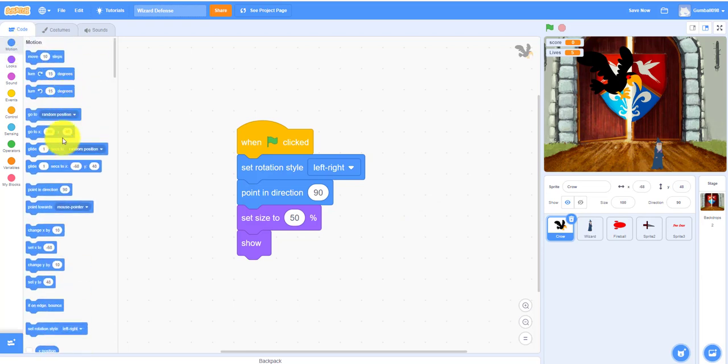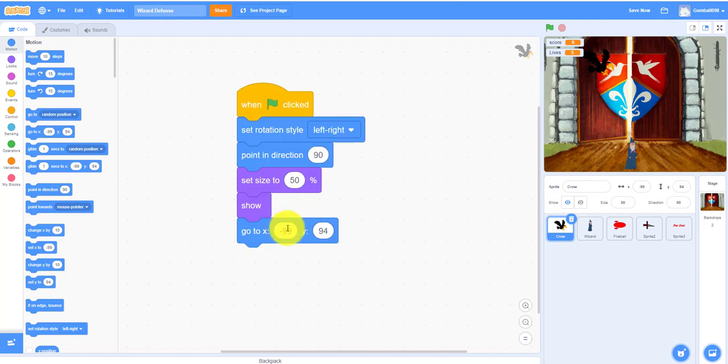Let's make it go to, let's make this start first, and then let's see how big this is. So let's make it go around up. We're gonna make him go to the left and top. So let's use some friendly numbers. Let's say -200 and 150. It should work, I think.